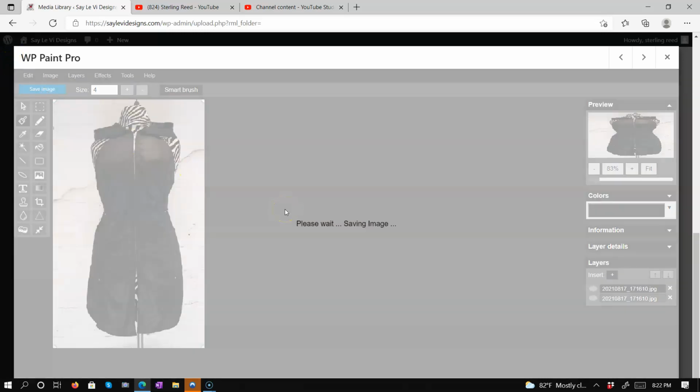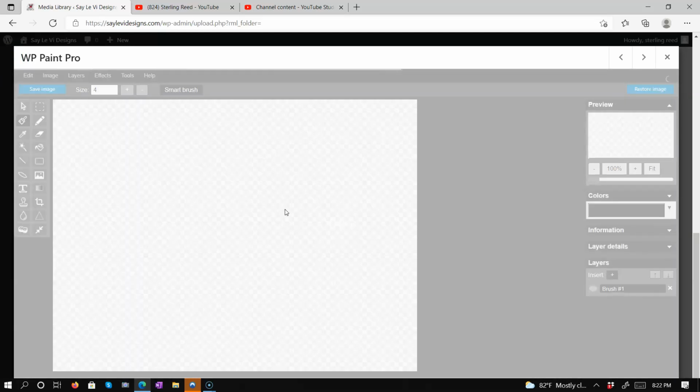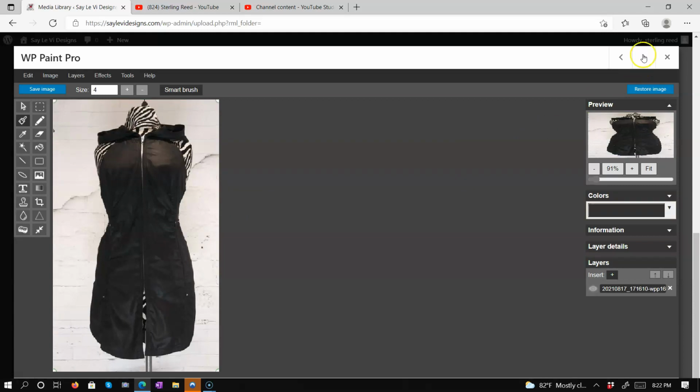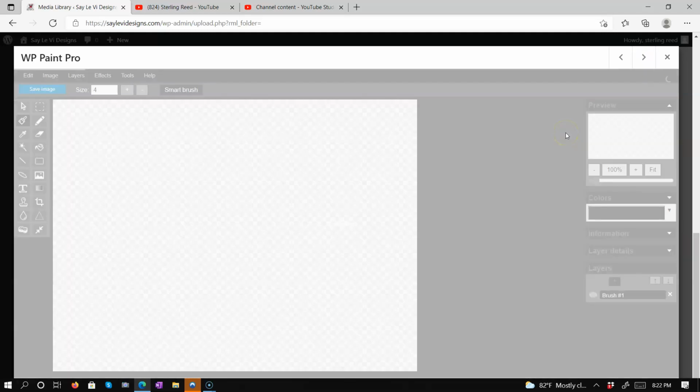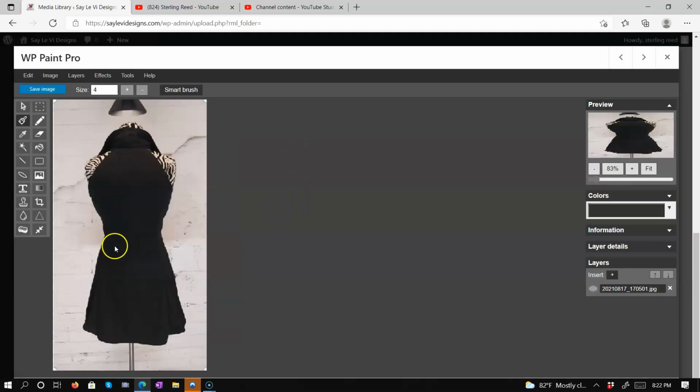And once we do that, I'm going to show you how to just go to the next picture so that you don't have to always stay. I can just click on this next picture here. And since I'm already in that folder, it's just going to go to the very next picture to allow me to resize that one.